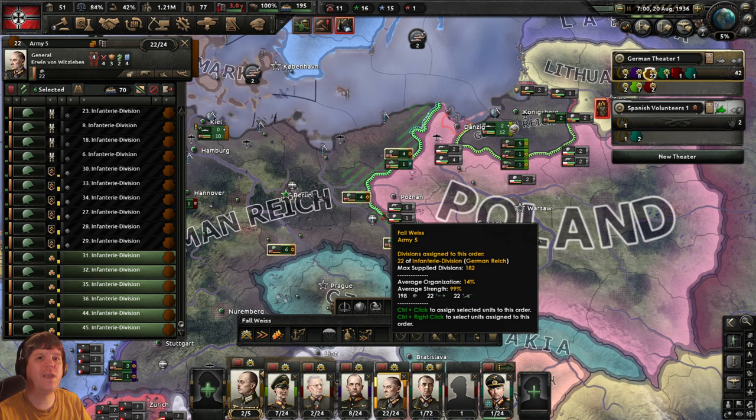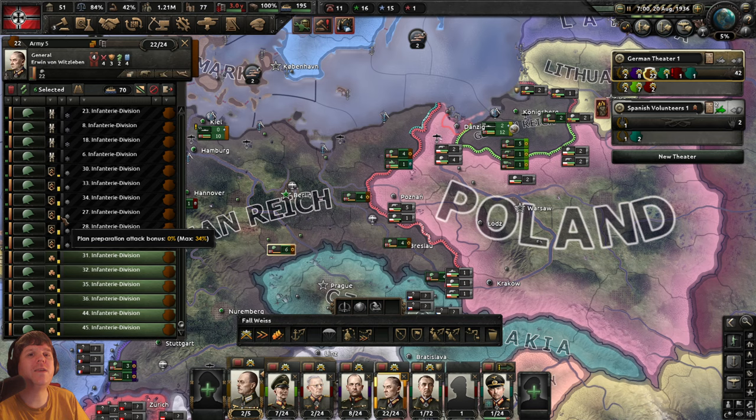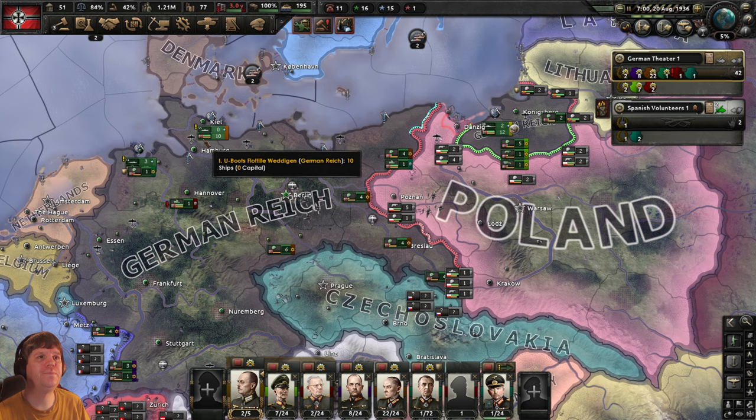Press escape, and that's fine. In fact, you can see the last lot of divisions that we gave to him are well on the way to becoming the Silver Star. You can see they're about, what's that, 36% on the way through the Corporal, so they're already level 2. So, yeah, great. Right, let's press escape.